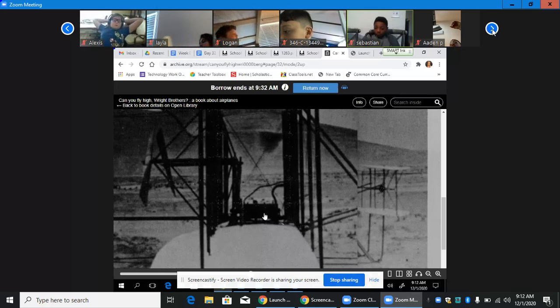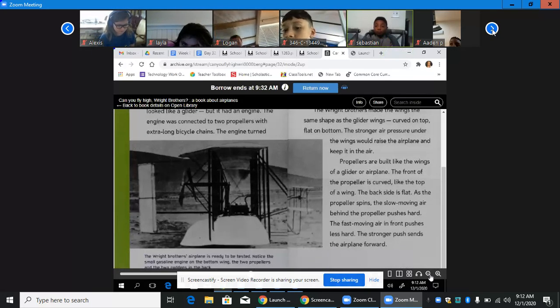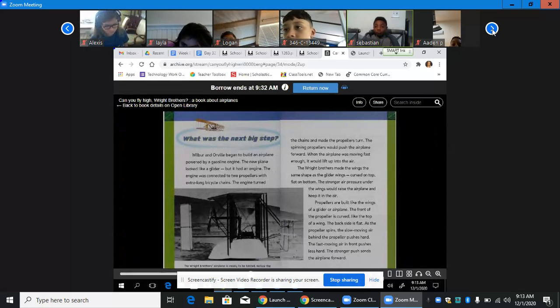Wow, that's creative. Pretty cool. Pretty creative, yeah. They literally thought this up all by themselves, okay? No one else told them to do this. They used the bicycle chains. Pretty crazy. What if it gets too heavy? They had to make sure it wasn't too heavy so that it would fly. You're right. They had a lot to think about.